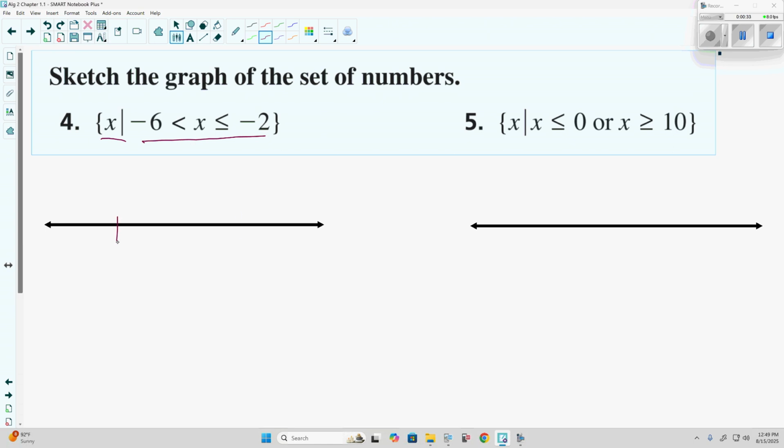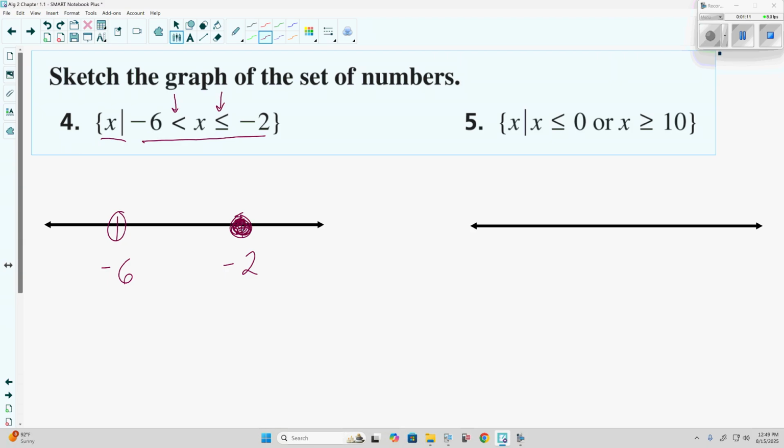Now we do have two endpoints, which are -6 and -2. So we have the 2 points. We need to see if they are going to be opened or closed, if they're going to be equal to one of those two values, both or none. So would we fill in the spot at -6? No, because it's telling us -6 is just less than x, not equal to. So it's going to be open. How about -2? It's going to be closed because it is going to be equal to it.